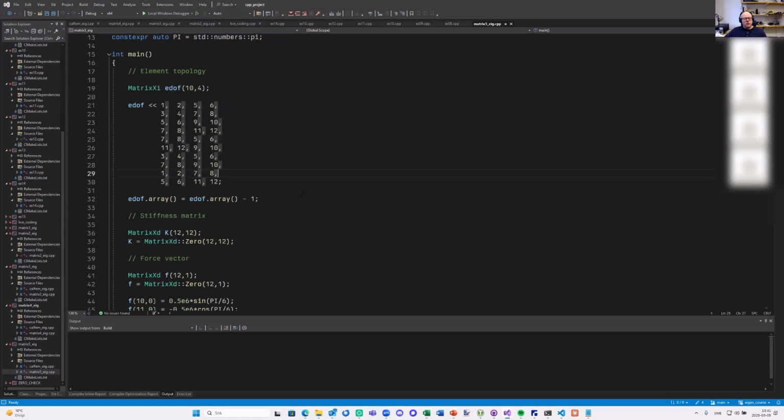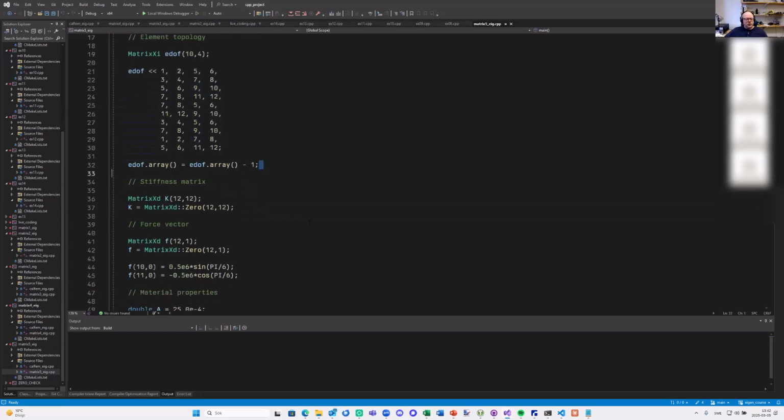And to do this, because this is a matrix here, we need to use array to access the component-wise methods. So what we do here is e of array equals e of array minus 1. So that will decrease all the values in this array automatically. I could have done it manually as well, but because this is copied from the example from Python, I chose to do it like this.